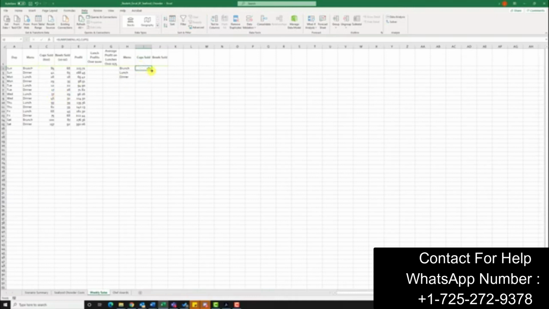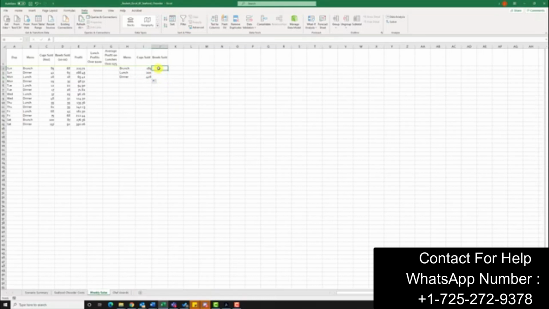I'm going to go ahead and copy this formula down. Remember, come over to the bottom right-hand corner, get that black cross, click, hold and drag it down, and it will copy that formula down. And it wants us to do the same thing for bowls sold.